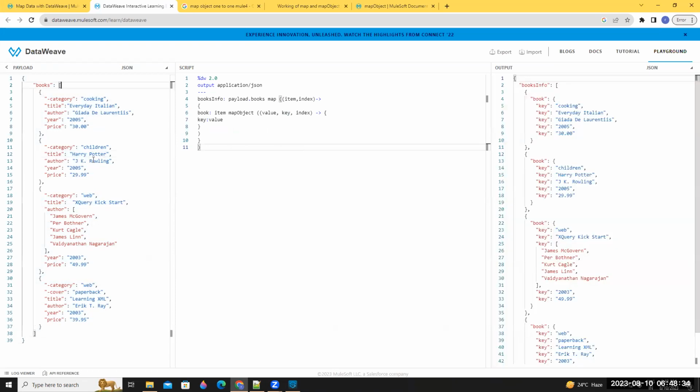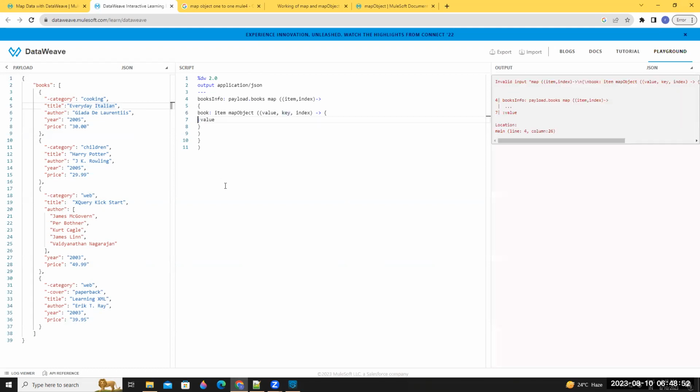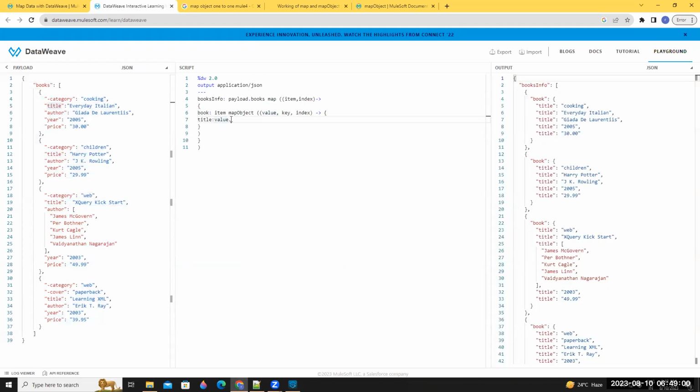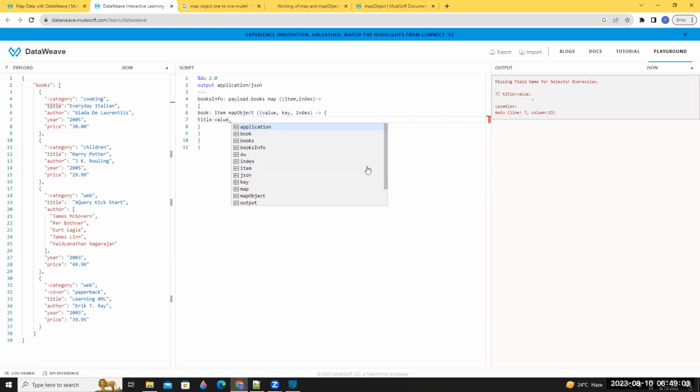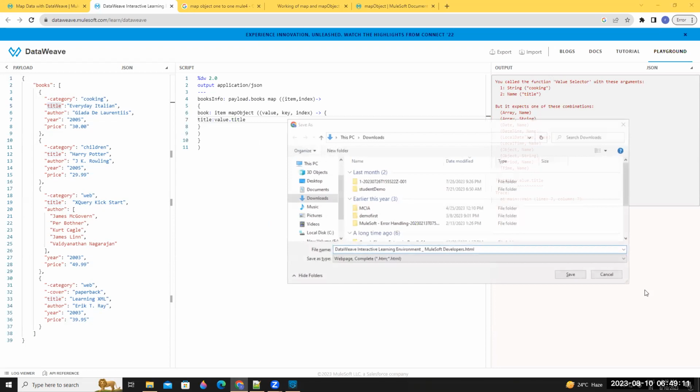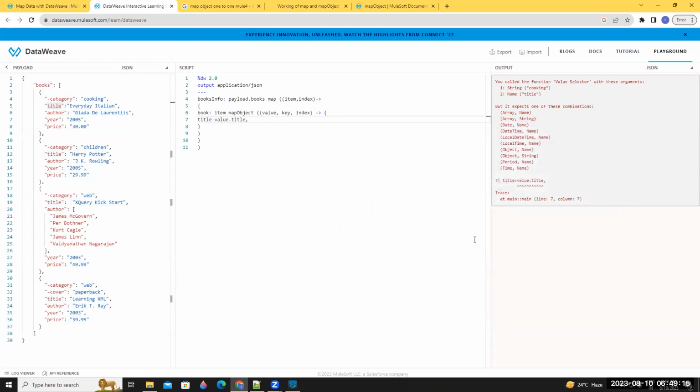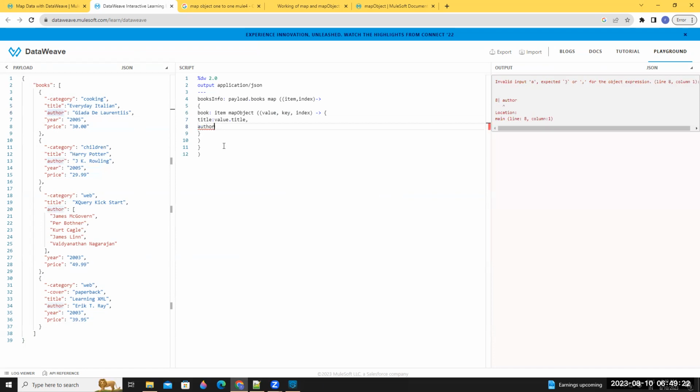Like this one-to-one mapping. Title, put that author, like value dot author.